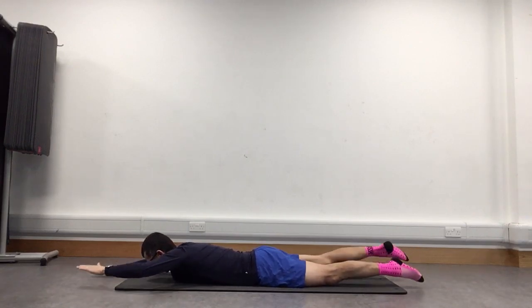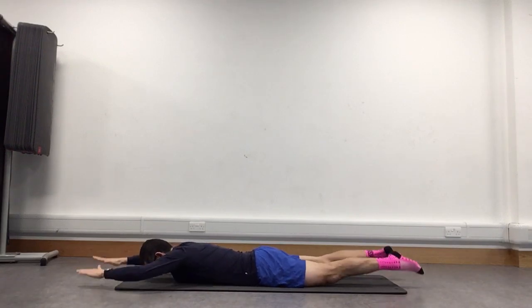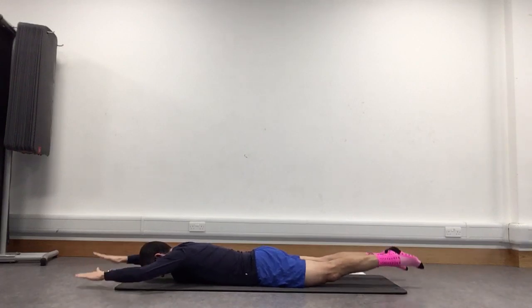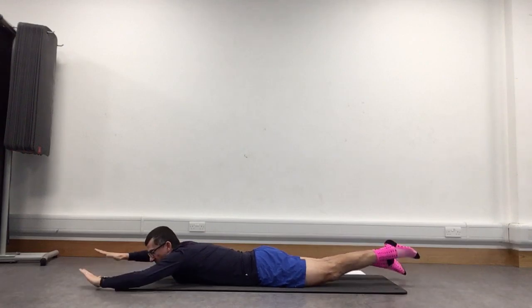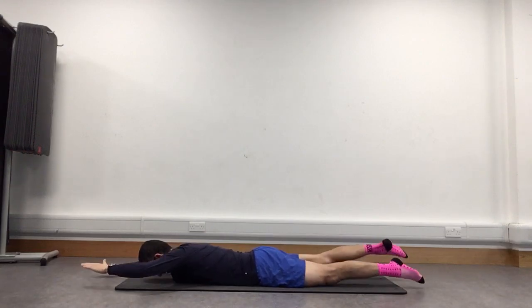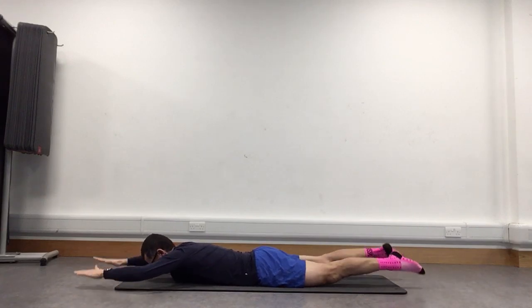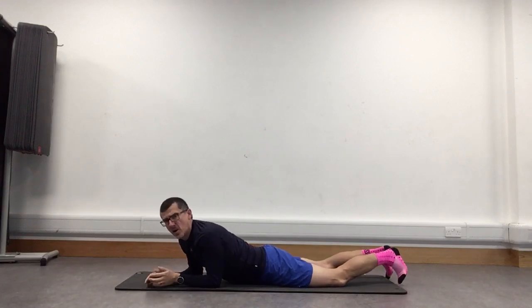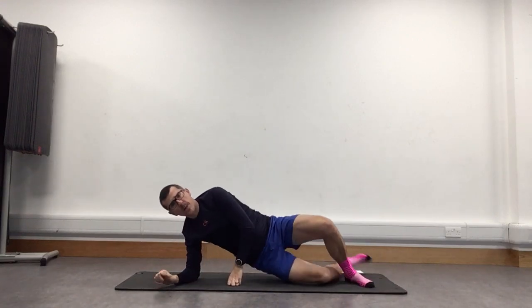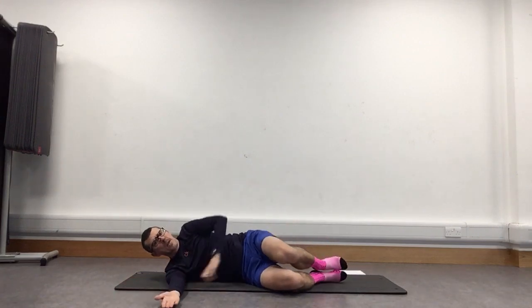Keep breathing, just nice and steady. Good, a few more seconds. 5, 4, 3, 2, 1. Great. Onto our sides. Remember, try and get it on the opposite side to last time, if you can remember.